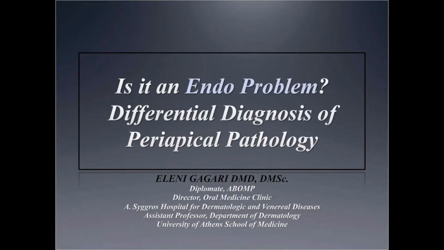We just had a little tutorial earlier about an actinomycosis case, and if you haven't seen that, you can go and view that one as well. Basically, we arrived at a point where we had to make a diagnosis about a periapical lesion. And that really leads to the real question of differential diagnosis in periapical lesions, periapical pathology, stuff that we as endodontists and general dentists who do root canal therapy end up dealing with every day. So let's go to your presentation, which you have kindly put together for us, which is titled, Is this an endo problem? The differential diagnosis of periapical pathology.